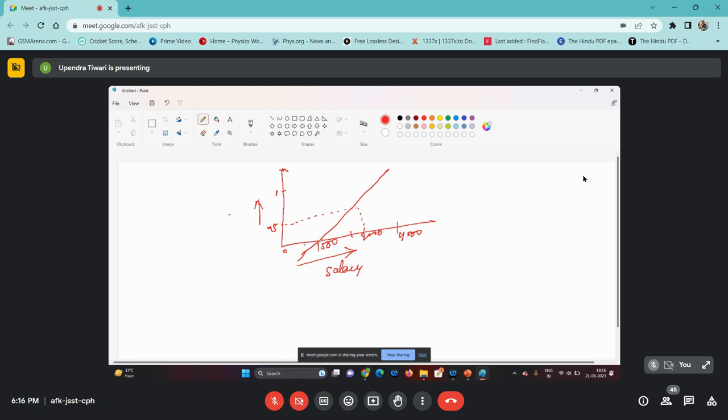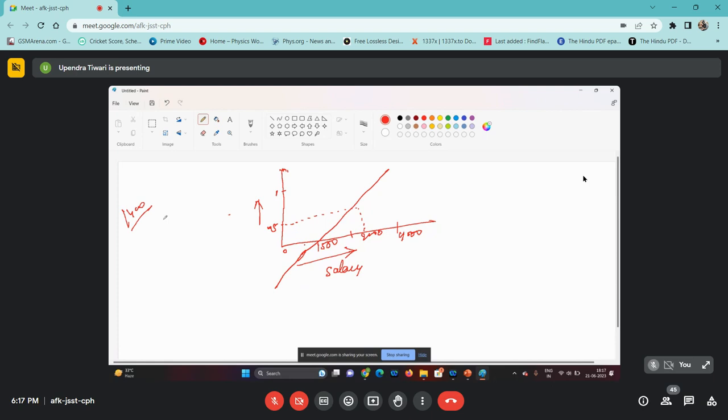If you get 1500 US dollars per month, then there is no chance to buy a flat in the US. So when there's no chance at 1500, will you go and check whether you can buy a flat if you get 1400 US dollars per month?